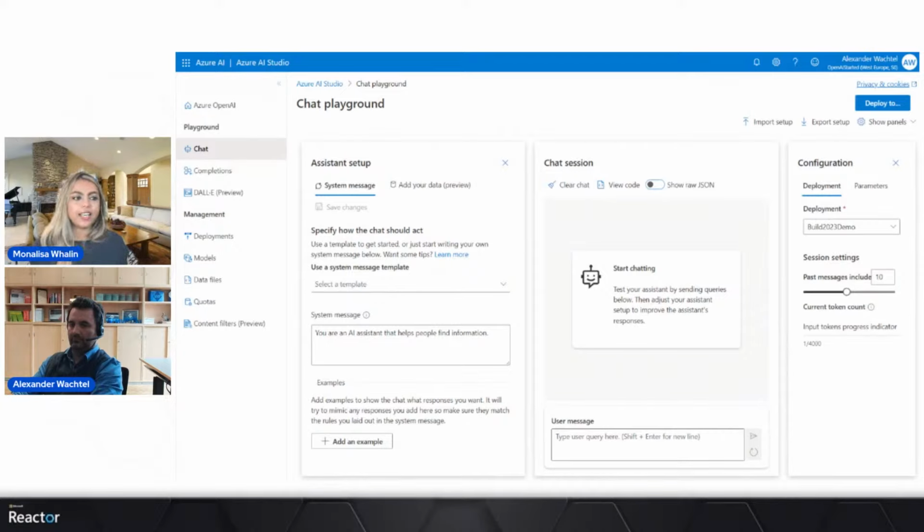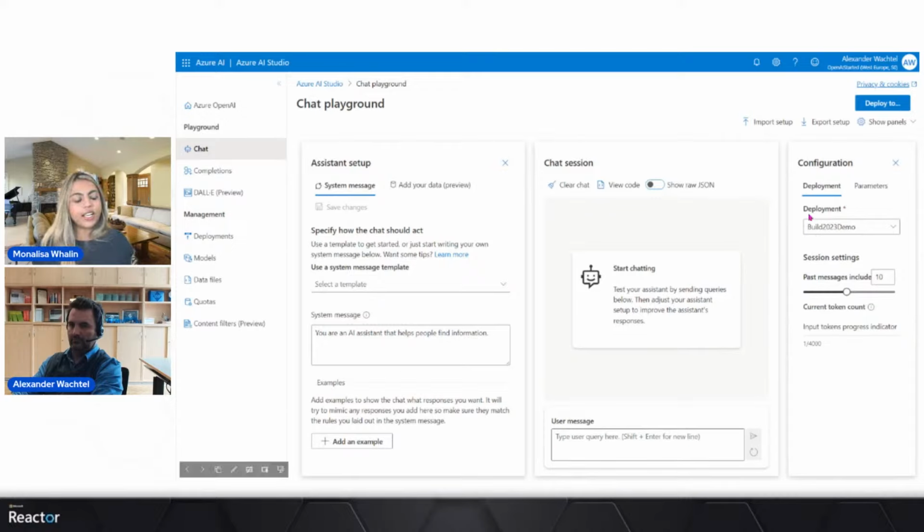You can use a template, which can be anything from be an Xbox customer recommendations agent or be a tax chatbot that answers tax-related questions. Basically, this section tells the model as an AI assistant what you're supposed to do, right?